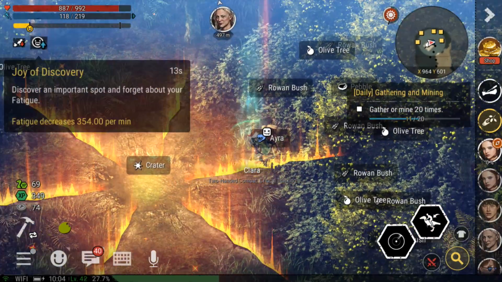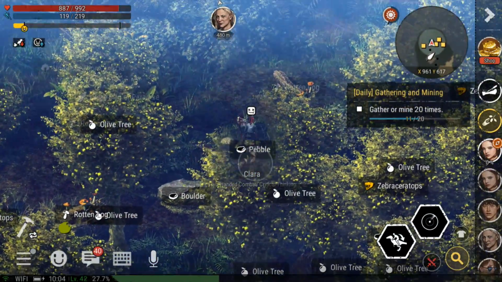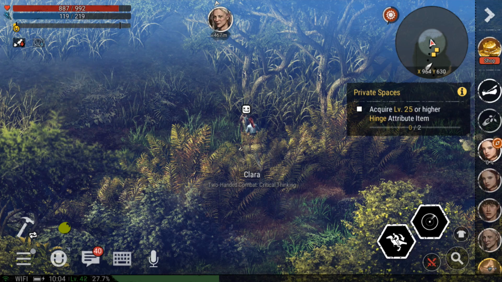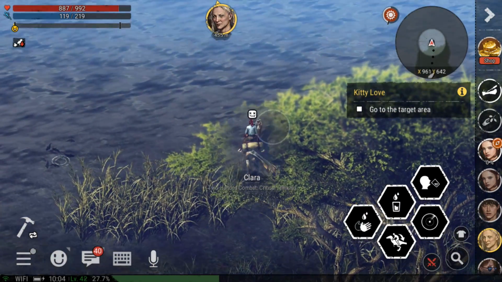Ira, my dear, I'm going to ride you if that's okay. I could do with getting... She's kind of lacking in meat, unfortunately. I could do with getting her some food at some point. Okay. Well, see, 2 missions done already. Not bad. Not bad. We'll buy some hinges. Or we'll make them back at the camp, maybe. But let's go do Kitty Love, first of all.